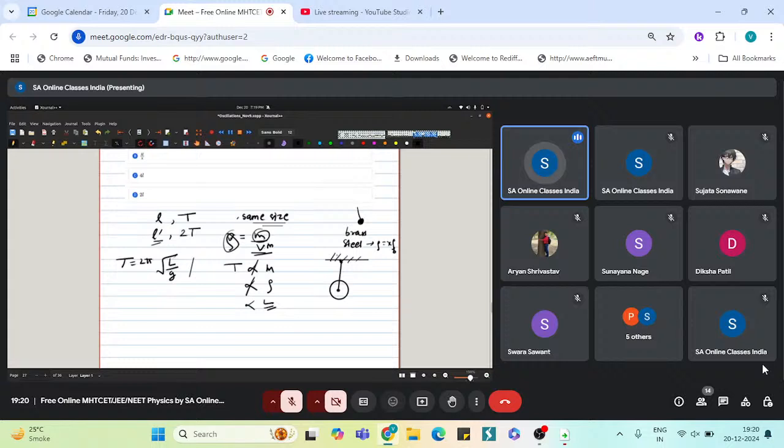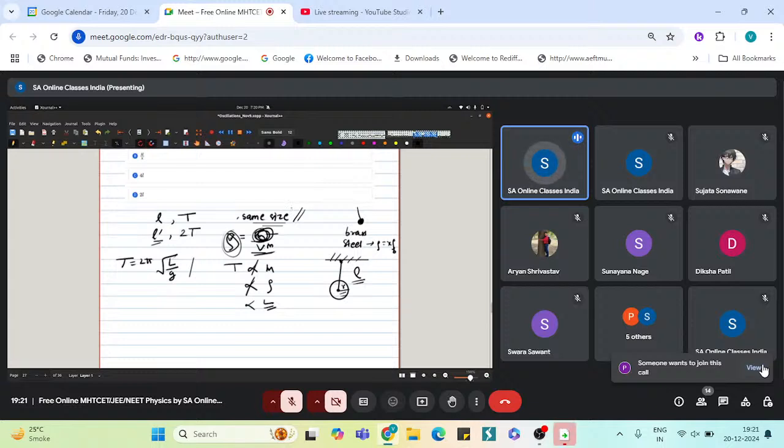Now if the question had said that because of this density change, the mass stays the same but only the density is changing, what that means is the mass is now constant and the density has changed. What that will imply is the volume will also change, and volume change means the radius of this blob has changed, and if the radius of the blob changes, then the length of the pendulum will change, and that will affect the time period. But because they have given that the size of the blob is not changing at all, the radius will also not change, and because of that, the length of the pendulum will also not change.